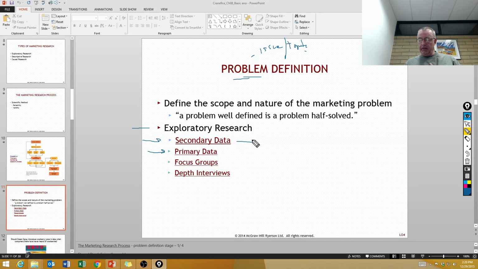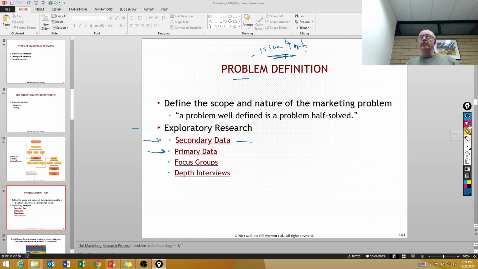So secondary data is data that already exists. It's pre-existing data that was collected at an earlier time. So an obvious advantage of using secondary data is the fact that it usually exists, and if it already exists, then it's probably cheaper to get our hands on than if we're relying upon primary data. The drawback of using secondary data is it might not exist, and secondly, if it does exist, it might not directly address the topic that we're interested in. It might not directly address our problem.